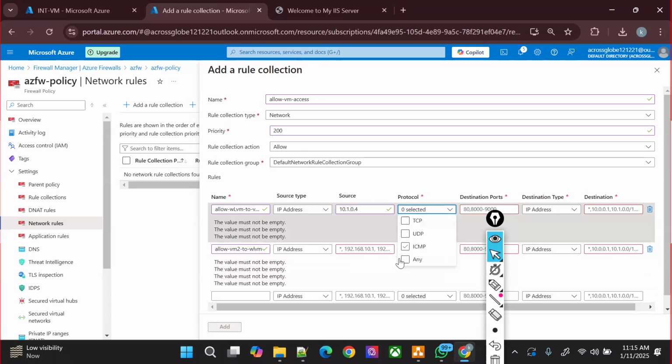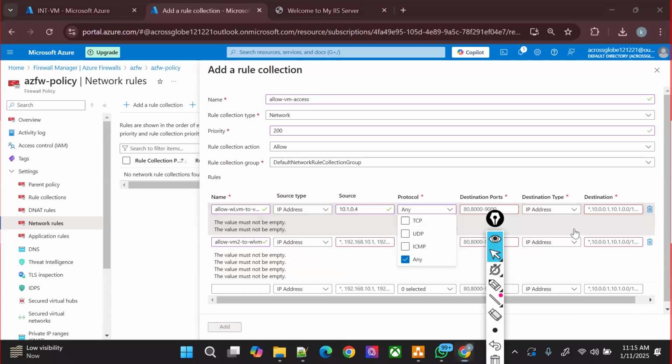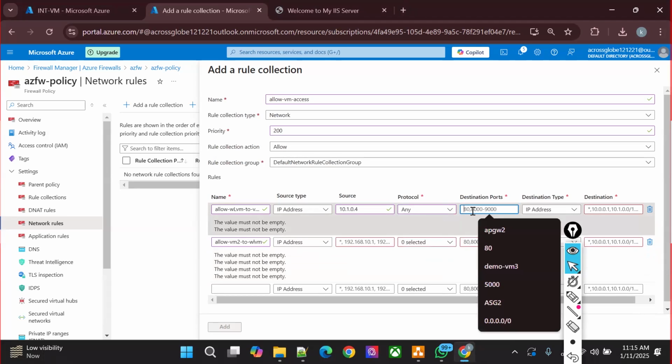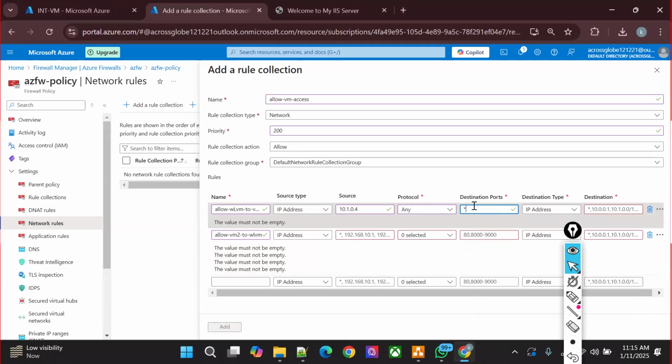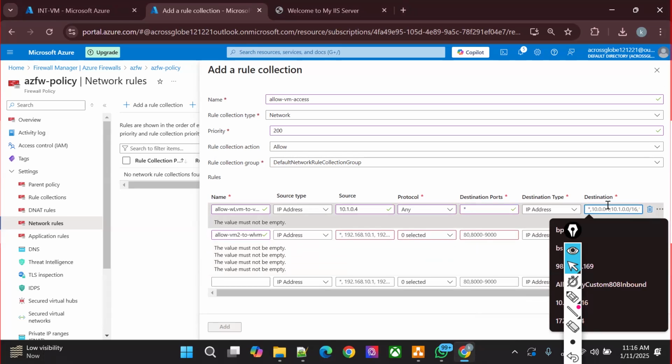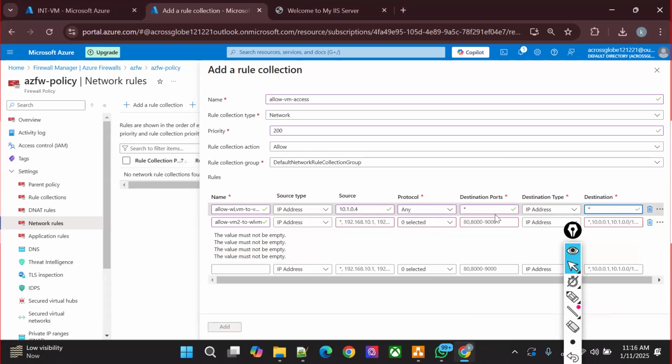Okay. What protocol do I want? There are TCP, UDP, any, but I'm saying let's allow any. What is the destination port it's reaching out to? My VM will be reaching out to 80 and anything, but for this demo I'm allowing any, which means any port they are trying to reach. What is the destination VM they are trying to reach? I am trying to reach my 10.2.0.4. But for the time being, let's just allow everything. I want to reach my 10.1.0.4 for this demo on any protocol, to any destination, which is any IP. But the exact requirement is 10.2.0.4, right?